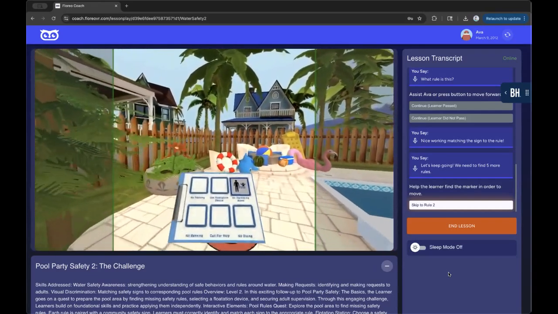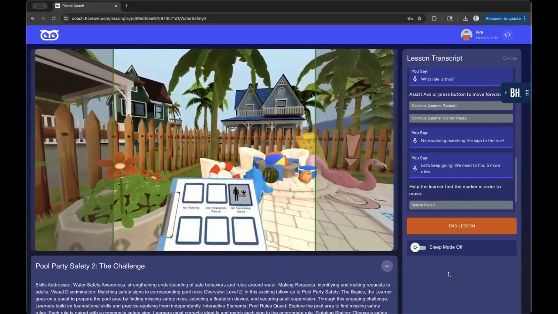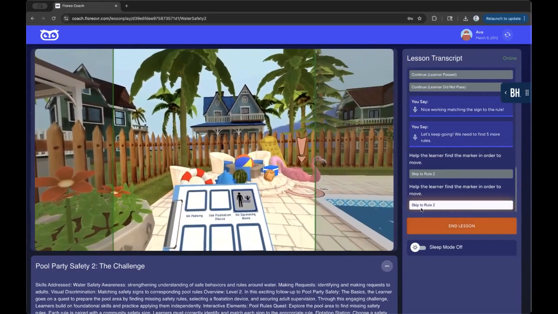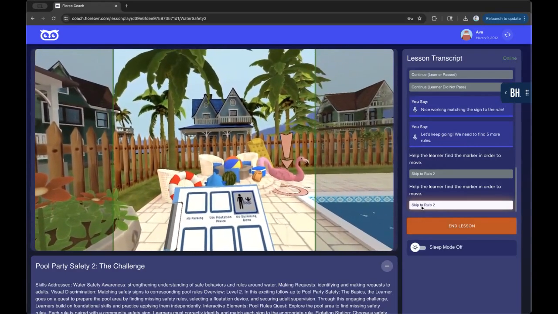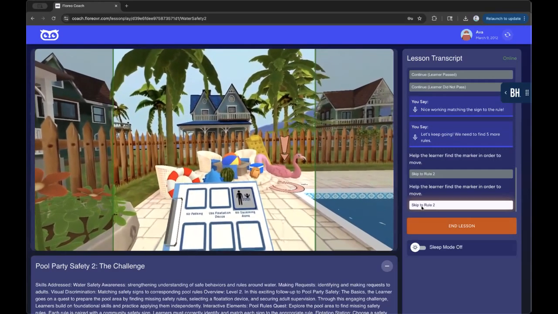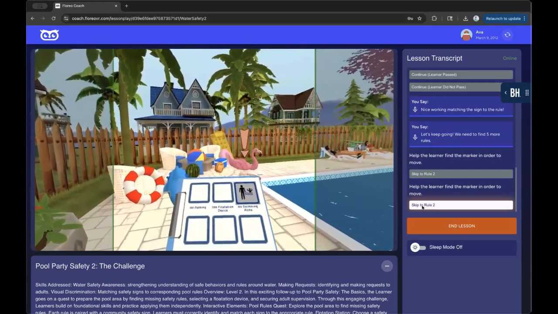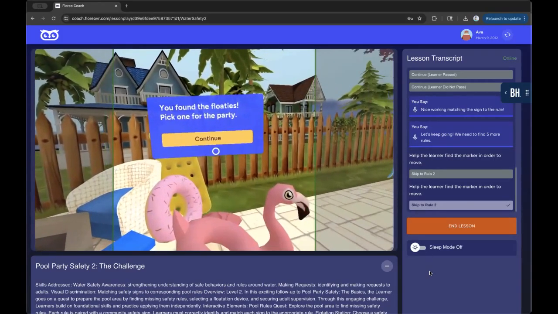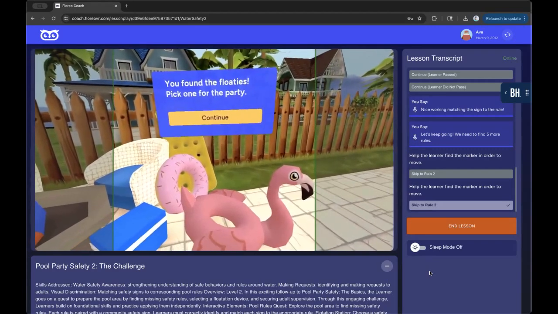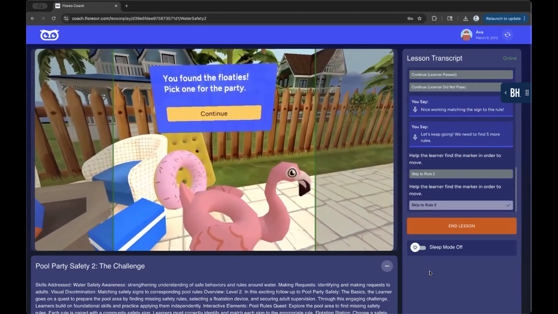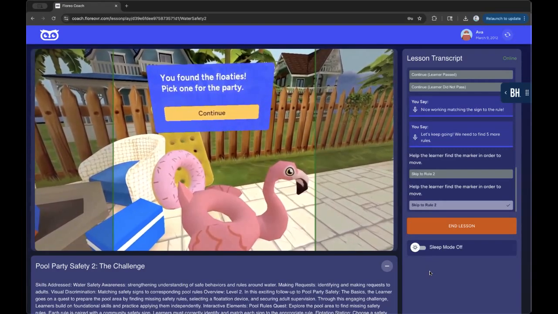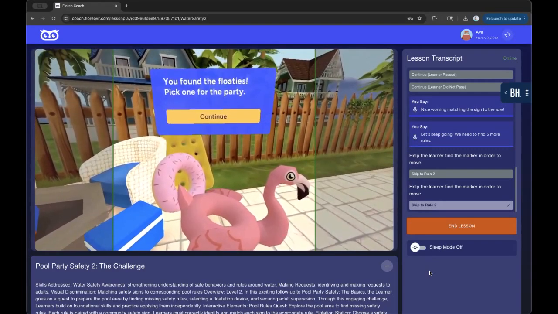And I love that your team built in the option to skip directly to rule number 2 in case my learner has trouble fixating on the arrows to move forward. As the coach, we can always tap to move forward to help our learner out. Yeah, and I'm going to press that button to skip to rule 2. This also is an accessibility feature. As I mentioned, we have those requirements at the start of the lesson, and VR movement is one of them. So if you have a learner that gets motion sickness, this is a way to bypass that so they can still participate in the experience without experiencing any discomfort.